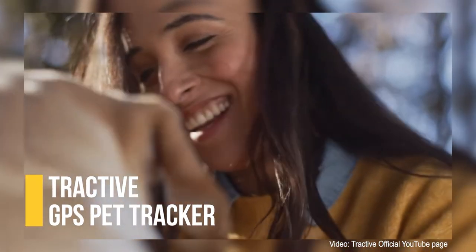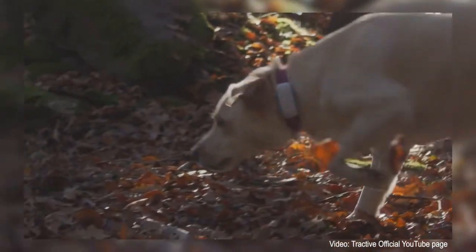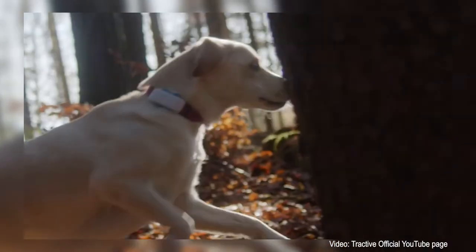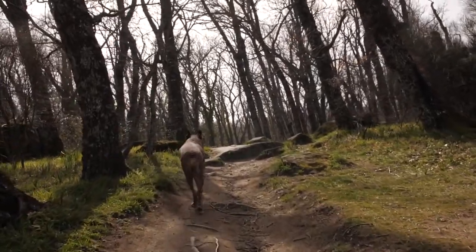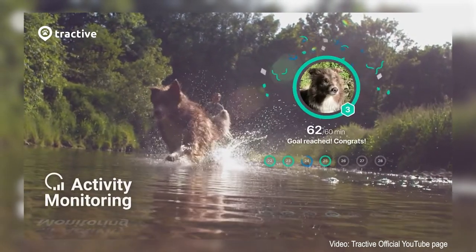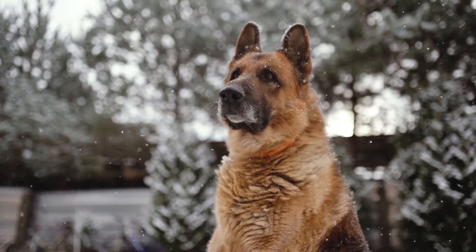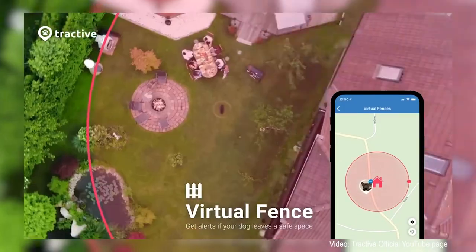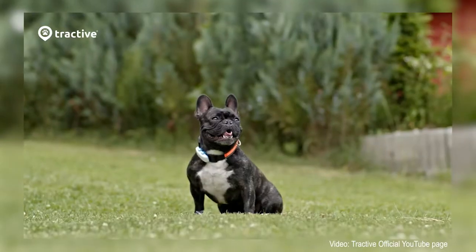Tractive GPS Pet Tracker has been recently upgraded and it's almost at the same level as Fi. I am currently testing it with my Jack Russell to see whether it lasts long, because their previous GPS collar had battery issues after 12 months of use, but Tractive claimed it's been fixed. If you pick products based on price-quality ratio, then Tractive is the best GPS dog collar on the market so far. Tractive dog tracker is small and weighs 35 grams, fitting on dogs weighing 9 pounds or up to 45 kilograms. It is water-resistant and almost unbreakable when you go to the pool, sandy beaches, and muddy soil. Tractive collar takes less than 2 hours to become fully charged and the battery usually lasts between 4 to 7 days. I love Tractive since it's cheaper than Fi, and also location accuracy is a little bit better. There is geofence technology where you set an area and the tracker will alert you through your smartphone when your dog is out of your yard. The chip inside this pet tracker frequently calculates your dog's location and updates on the app's map every 2 to 3 seconds.